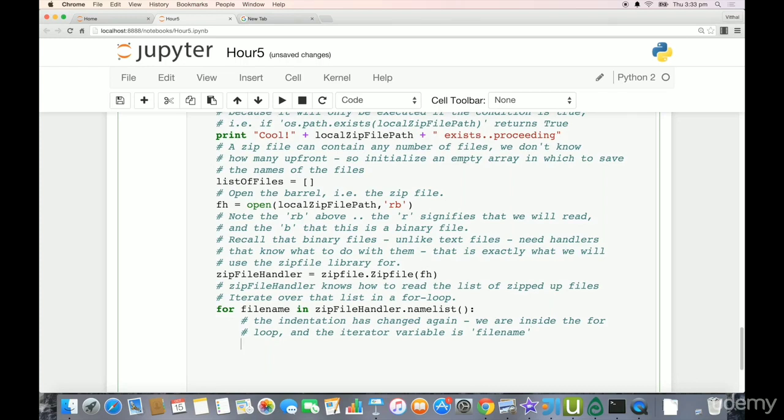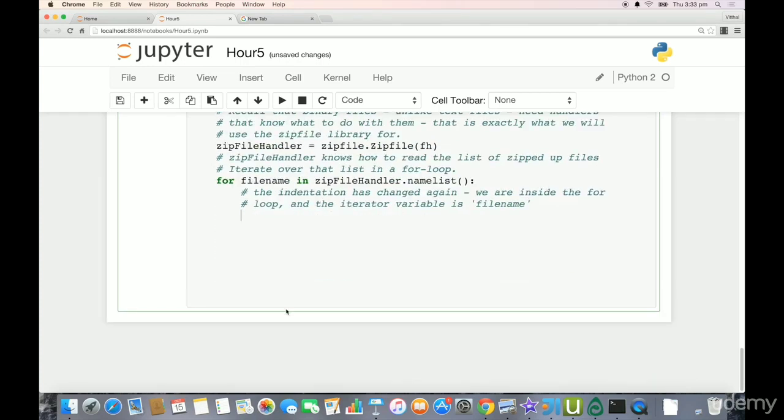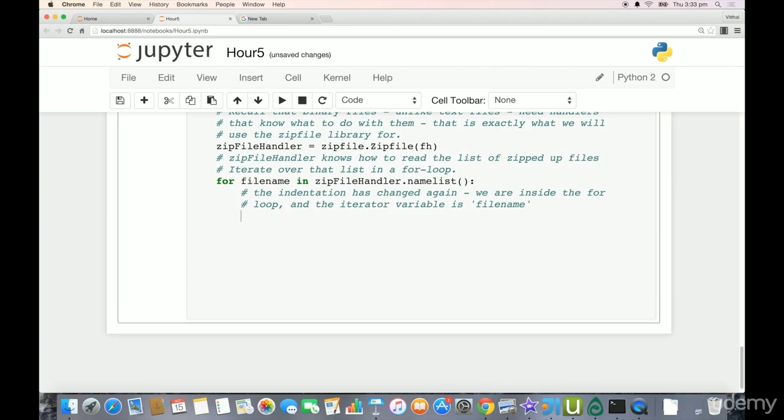You just need to know how to use it. And the other advantage is, once you've written this code, you can just reuse it whenever you want to handle a zip file.